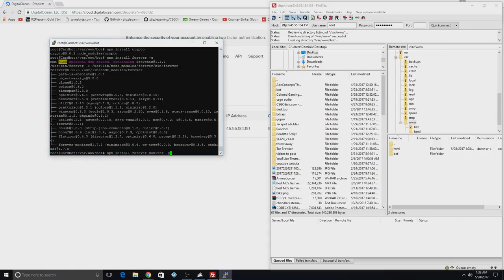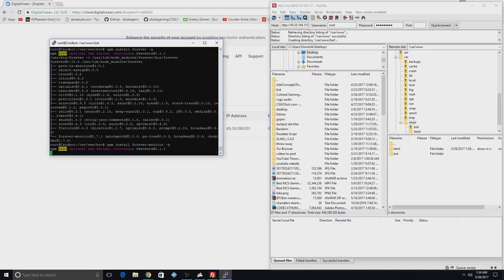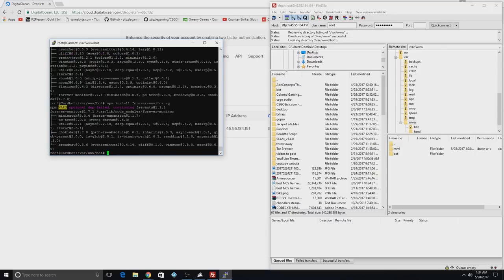I'm going to install Forever Monitor now, which makes sure the bot stays on and doesn't crash or anything like that. And that'll be fine. There we go. So now all that stuff's installed. I think we're at 10 minutes right now. So the next episode is going to be like 5 minutes, and I'm just basically going to show you guys how to finish it up and fix some of the errors we got today. But if you can type all those commands in, then you're perfect. You're done within 30 seconds after the next episode.